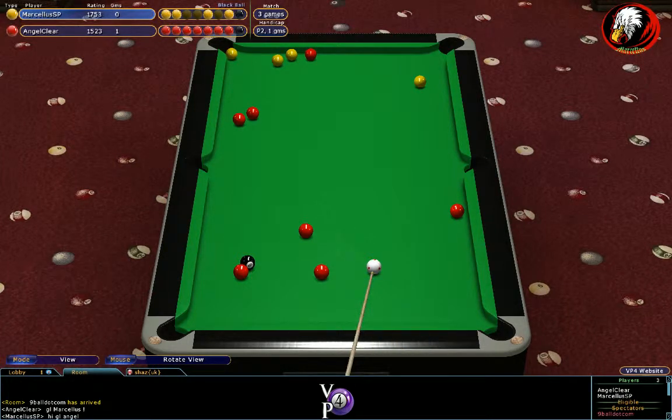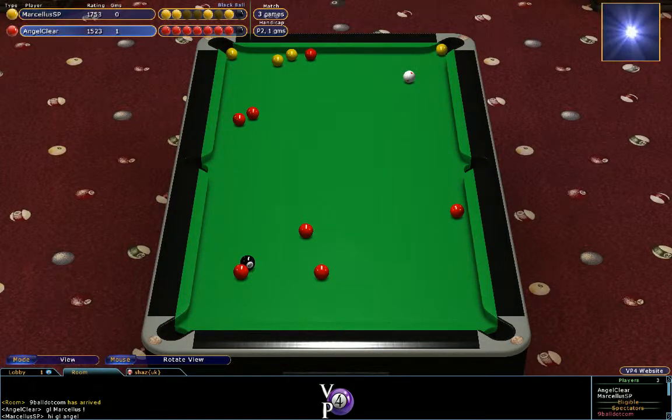And the one thing that happened there is the eight ball's now tied up with that red, so that probably evens it out slightly. Now we've got two pockets blocked. So Marcellus is going to have to make the move first if he wants to win this game.